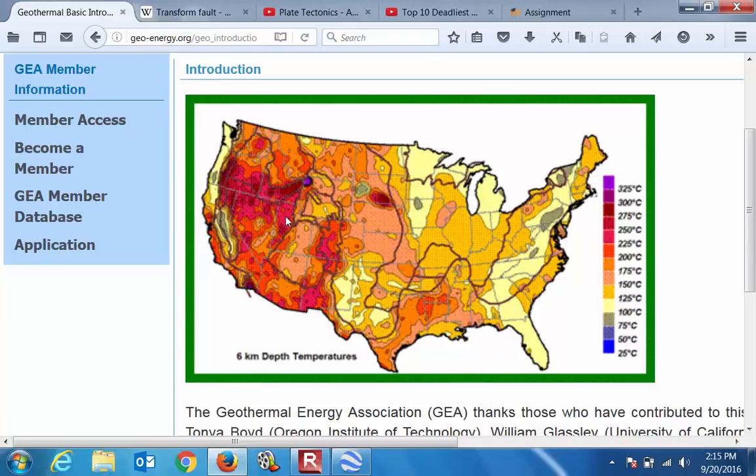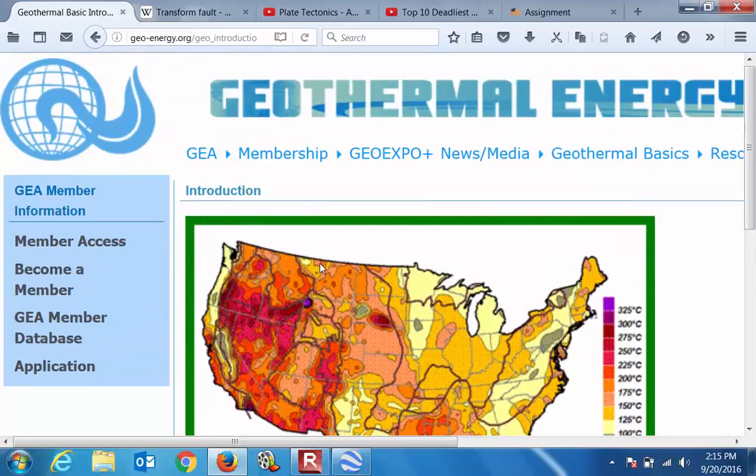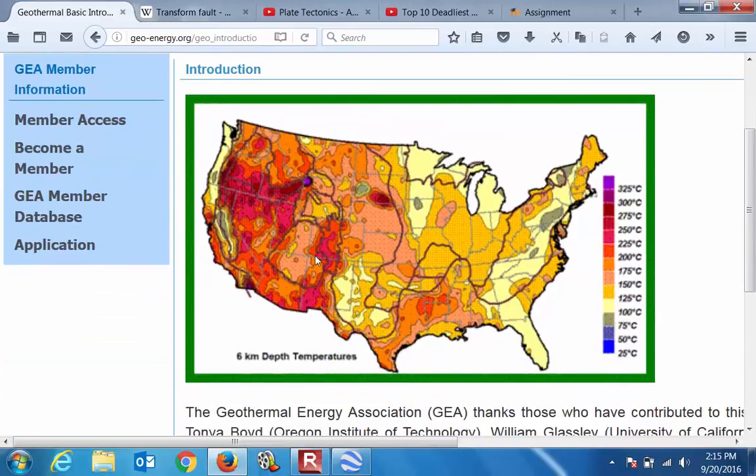And this is directly applicable towards your quiz. One of the questions might be, true or false: in the western United States at 6 kilometers, the heat resources might be 75 degrees centigrade. And then you have to figure out, wait a second, maybe I need to go take a look in geothermal energy, take a look at a thermographic map of the United States. It doesn't have to be this one, but this one's available to you right in your course.